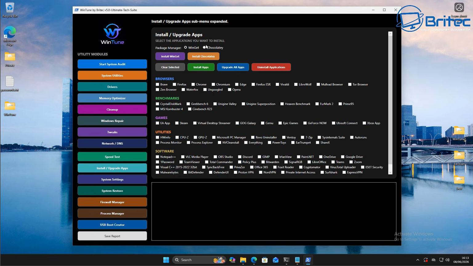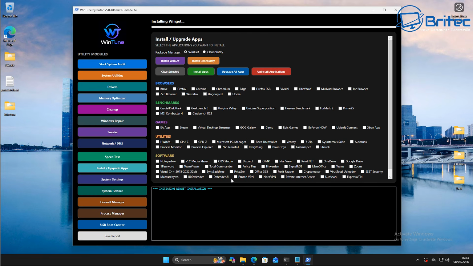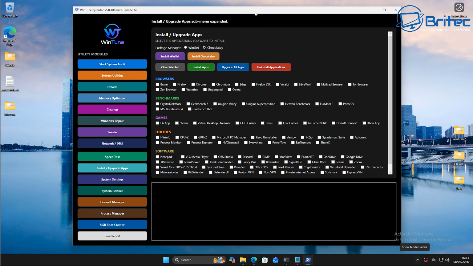Install and upgrades. Okay, so if you need to install, say, Chocolatey or Winget, you can do this up the top here. So let's go ahead and click Install Chocolatey, and you can see success. Chocolatey has been installed, and I think Winget is already installed here, so we can go ahead and check that right here. This still needs a bit of work, working on some of these apps. Some of these apps might not work, but again, like I said, it just depends. So let's go Crystal Disk Mark right here, and we can install via Chocolatey or via Winget. So let's try Chocolatey first.